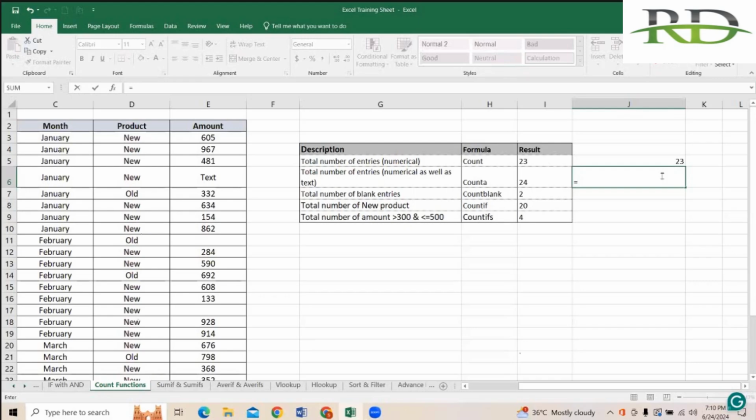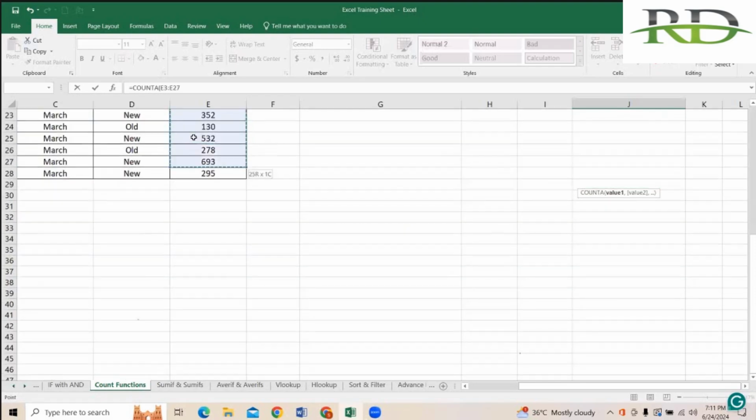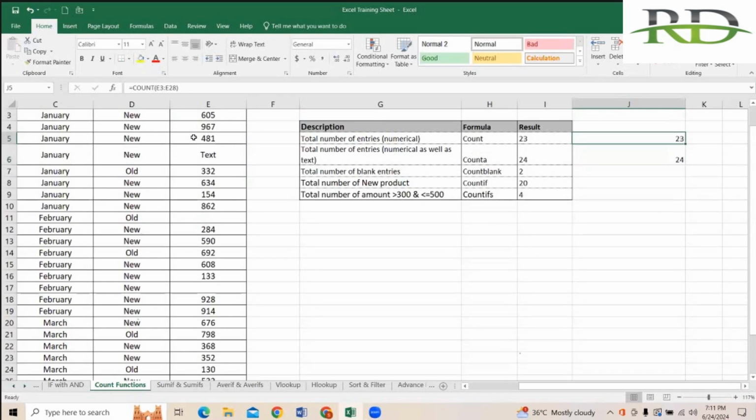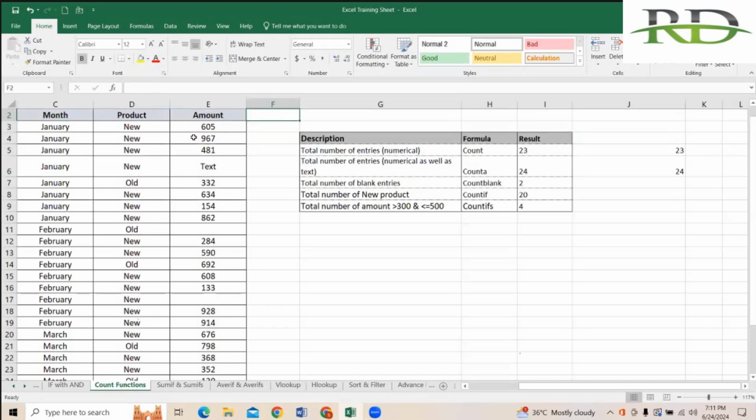So you have clearly distinguished the difference between count A and count formula. Now I'm going to use the count A formula. This shows 23 and this will give 24 as output, because if you go through column E, 605 is a numerical value, 967 is a numerical value, but text is a text value, or you can say a string value.